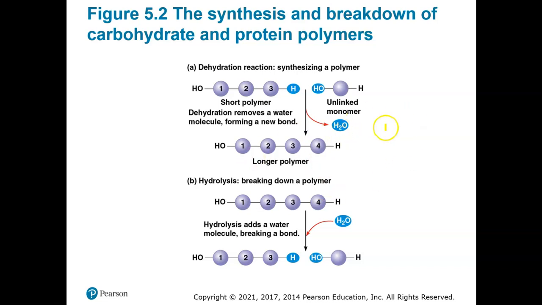This shows you a dehydration synthesis reaction where you've got a polymer that is being chemically combined with a single monomer. So it had 3 building blocks, and when it's combined with that monomer, it now has 4 building blocks. So dehydration reactions just add monomers to a chemical. They chemically bond monomers together. And hydrolysis reactions break down the polymers.